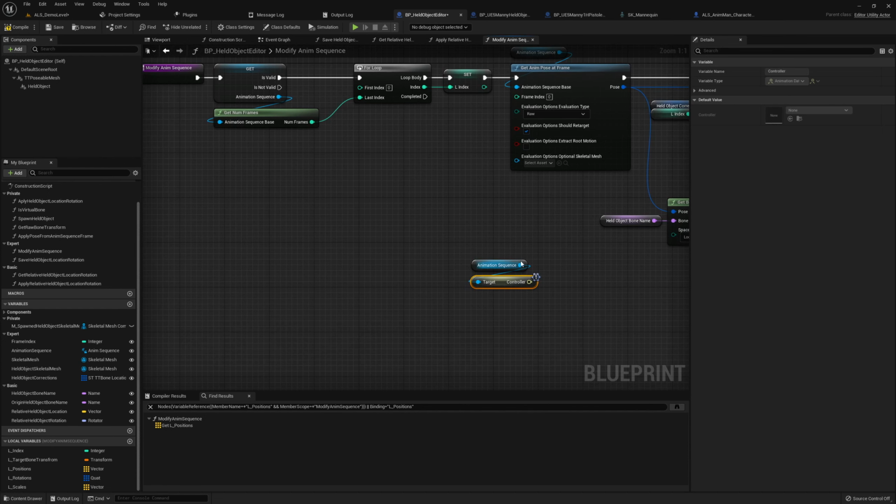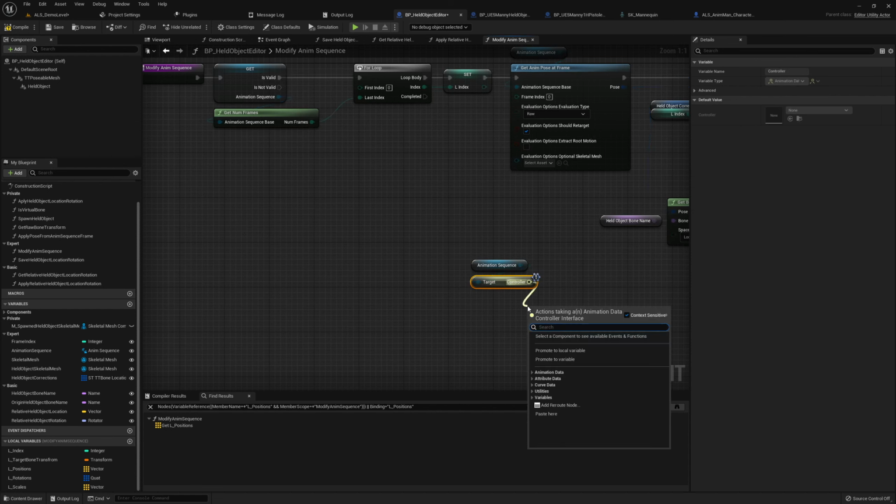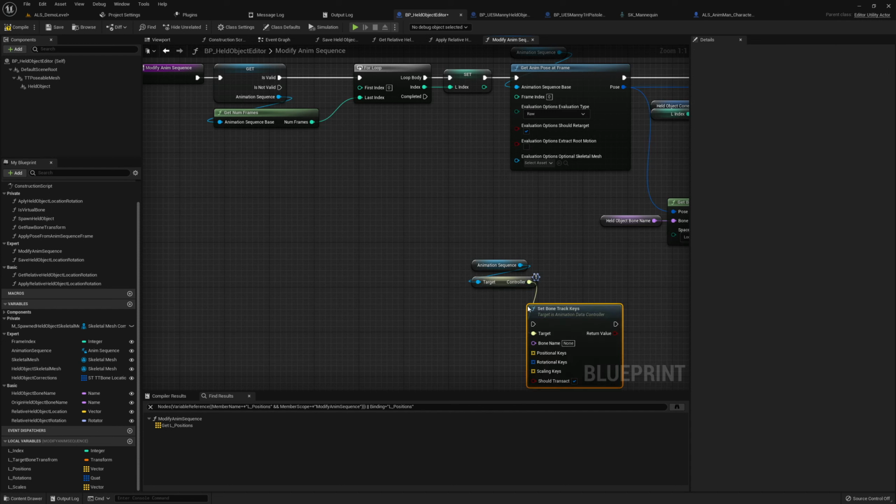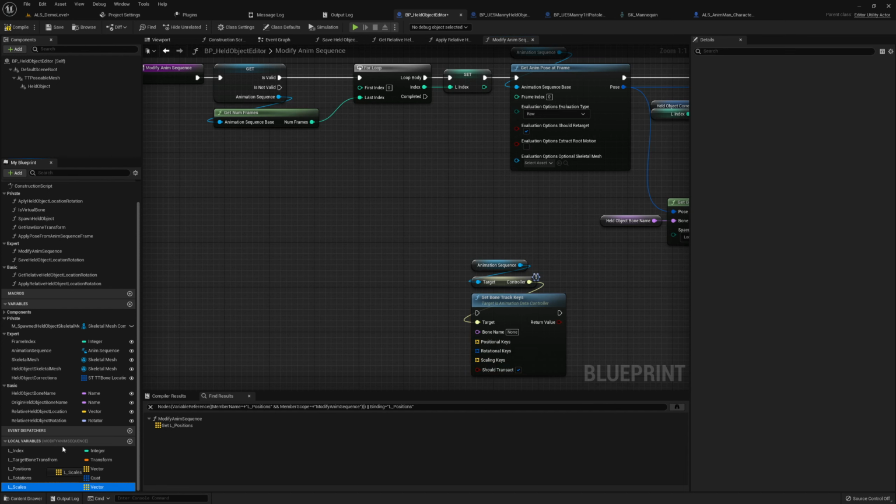So what we need to do is get the animation sequence, and there's a controller object, and there we can say set bone track keys. And now you might know why I said position, rotation, and scaling, because we can just use those arrays here.